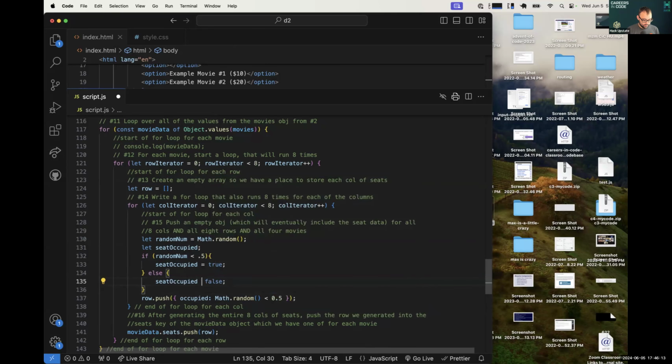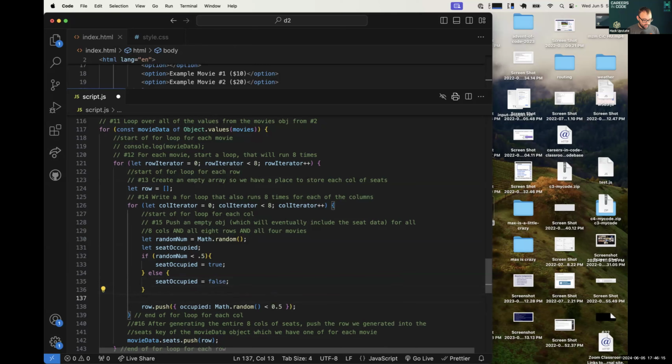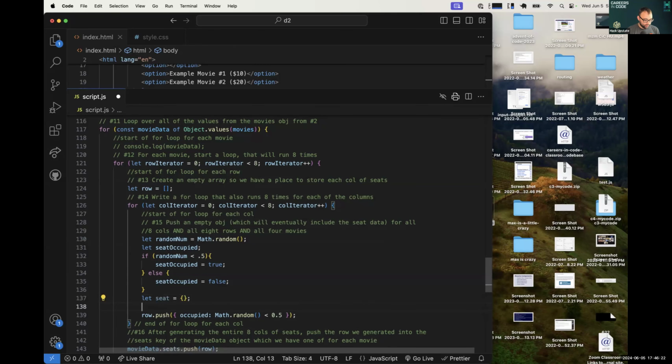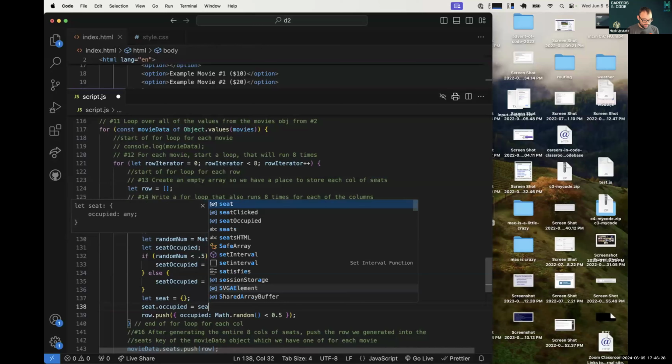Then we could say let seat equal a new object. Then we could say seat dot occupied equals seat occupied.